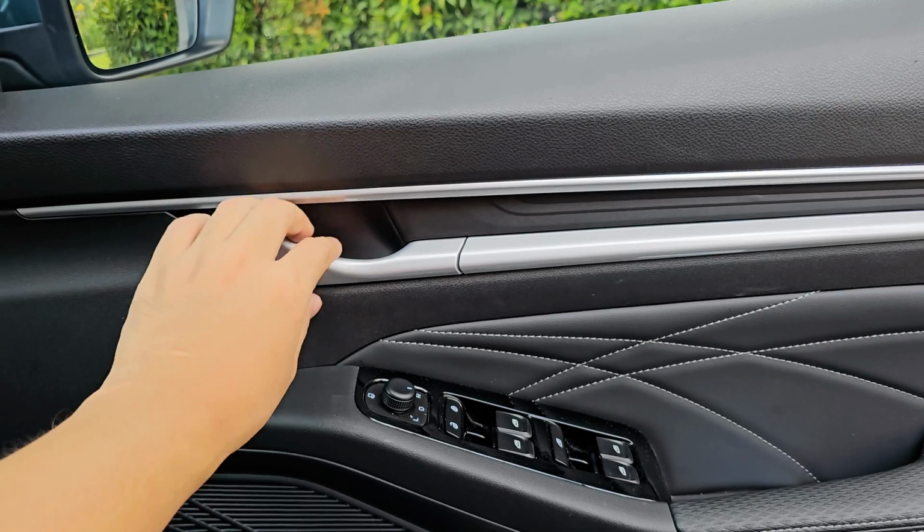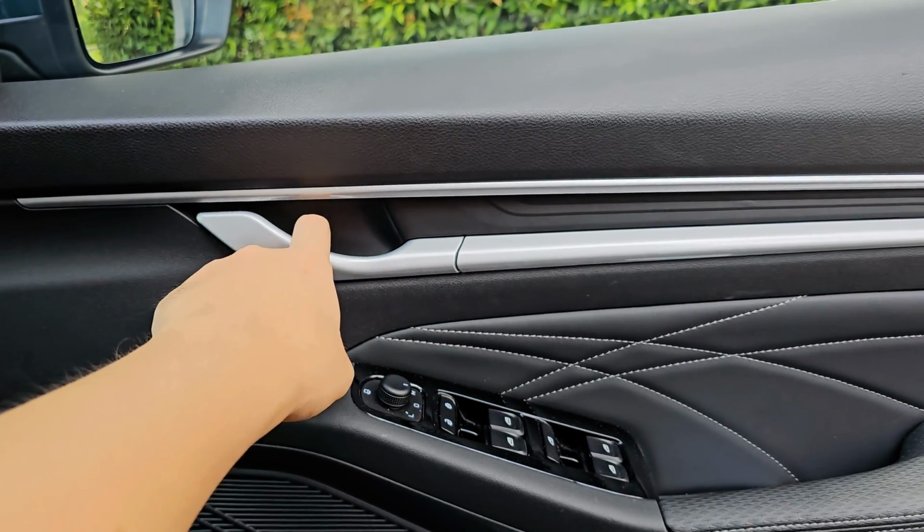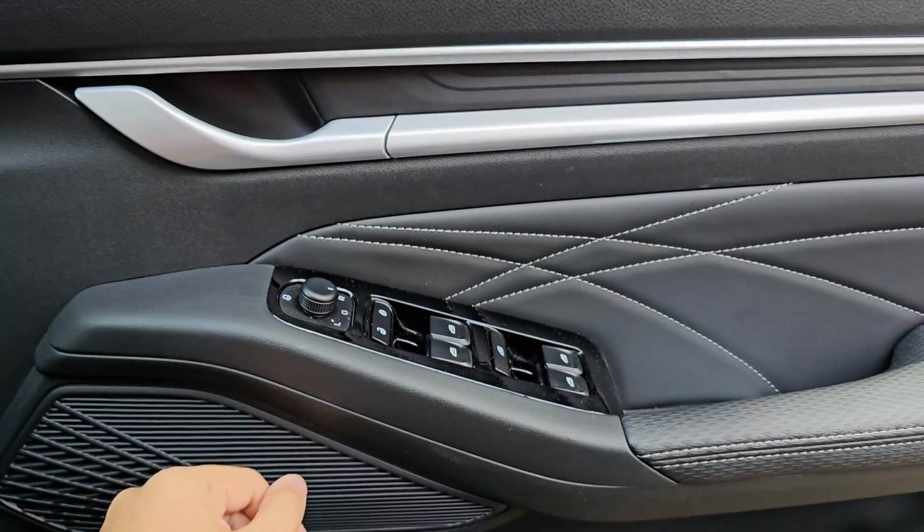And then over here, it's not entirely chrome, to be honest. It's just paint over. Yeah, and this is the door handle. It feels very secure. That's good.